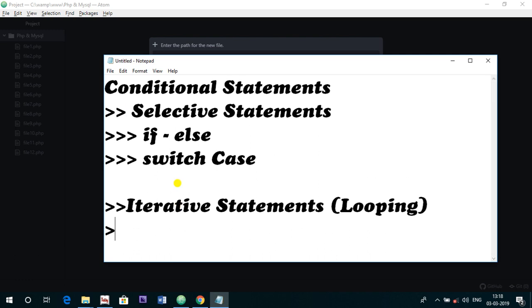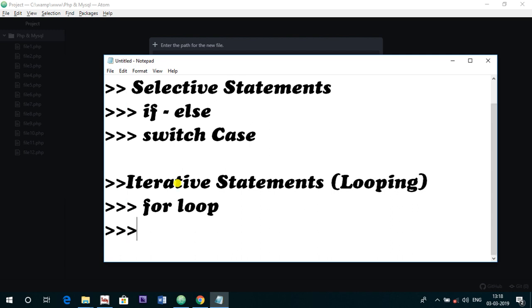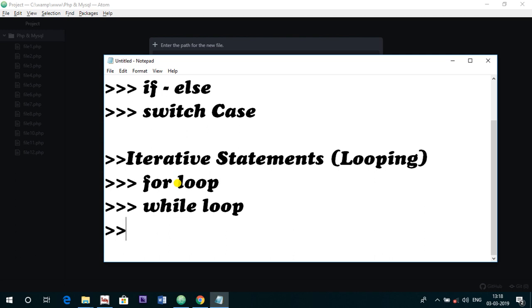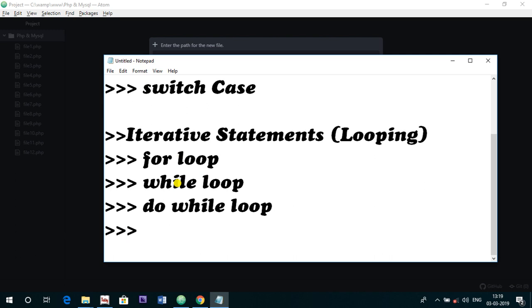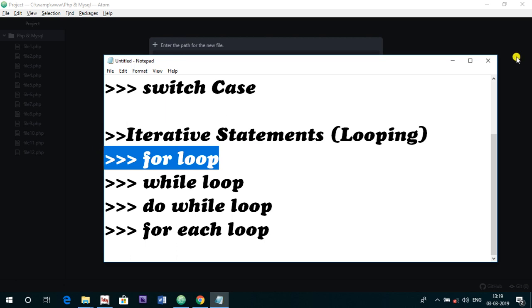Here we have a few kinds of loops, like for loop, while loop, do while loop, and also for each loop. These are the things which we will study in the consequent videos. For today we are going to start with for loop.